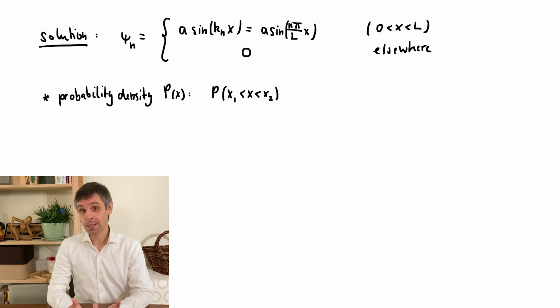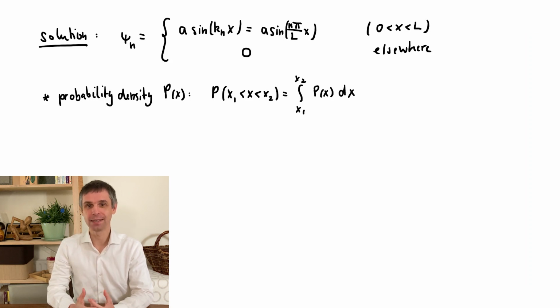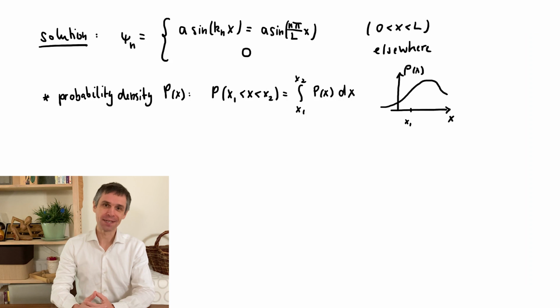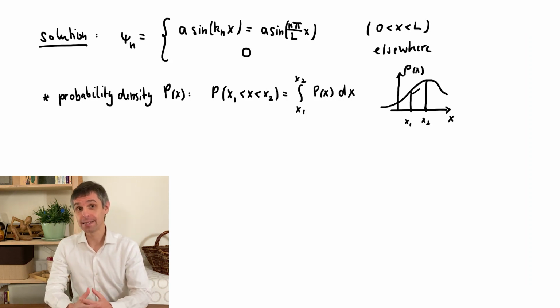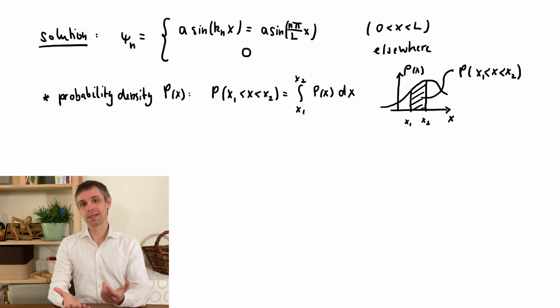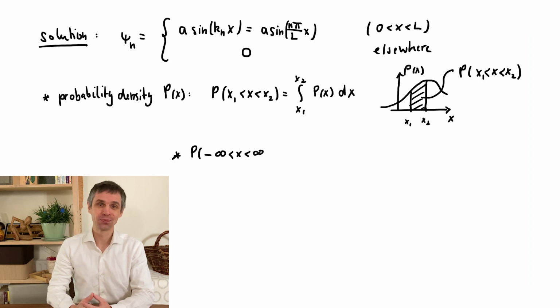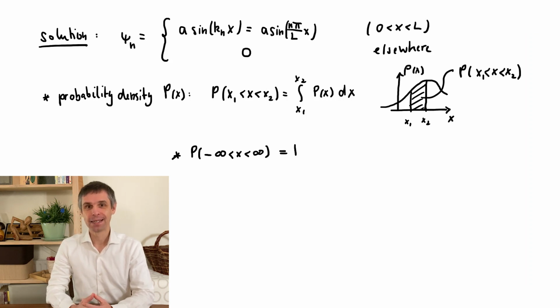You can determine this by looking at very small subregions and then summing the results up. Now, taking the limit where the subregions become vanishingly small, this defines an integral, and the integrand we call the probability density. So the actual probabilities are the sizes of certain areas under the density, such as indicated here. Now if we add up all probabilities, hence look everywhere in space, we need to get 1. The particle needs to be somewhere, and we can write this as an integral over the probability density.